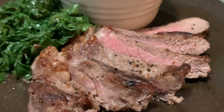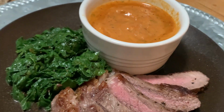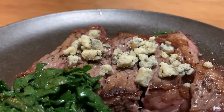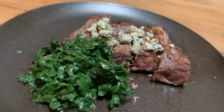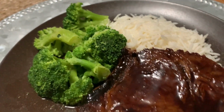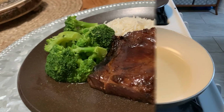And here is my plate with that beautiful medium strip steak, the spinach, and some leftover tomato soup that I had made the previous week. And then moving on to Rob's, he is a huge fan of blue cheese, so he added more blue cheese crumbles on top of his steak along with the spinach on the side. And then Colin's, we've got that teriyaki sort of Yoshida sweet marinated steak here. He ate half, and Rob finished the other half off, served with broccoli and rice.